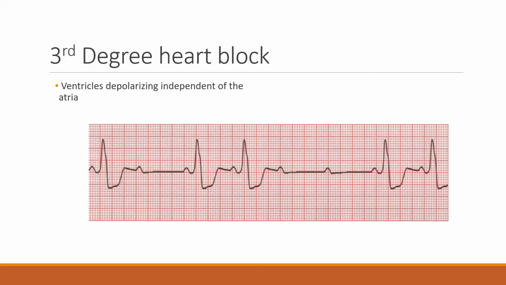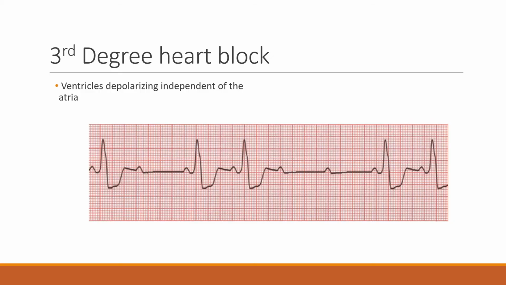This is where the atria and ventricles are not talking to each other. The ventricles are depolarizing independent of the atria via their own pacemaker. Remember, you need to use the bundle of His to go down both rows of the Purkinje fibers at the same time. If you're not doing that, you can't get synchronous ventricular depolarization, which leads to widening of your QRS. We're going to talk more about that in just a minute. But you can frequently see wide QRS ventricular depolarizations in a third-degree heart block because the ectopic pacemaker that's pacing the ventricles is below the bundle of His.